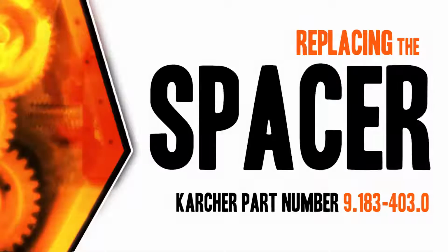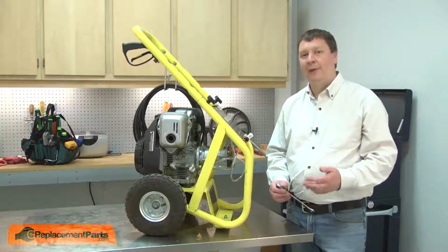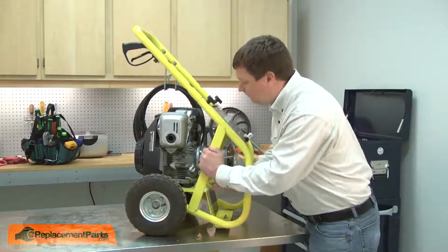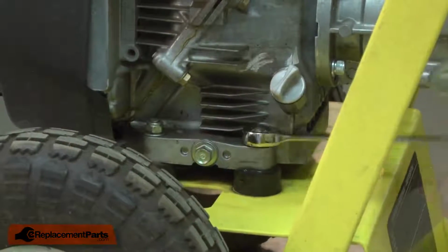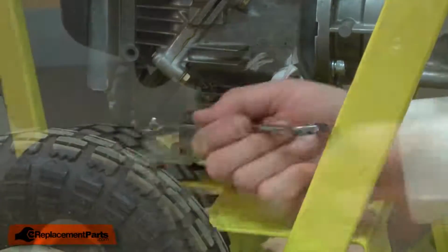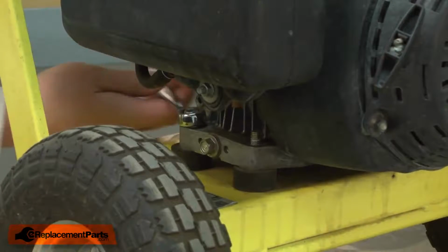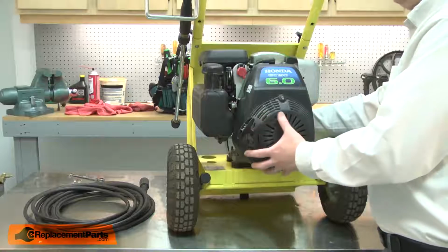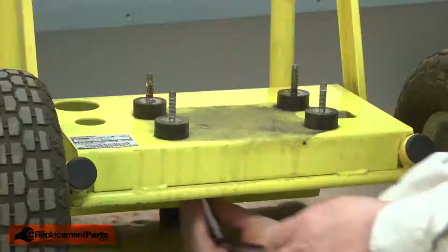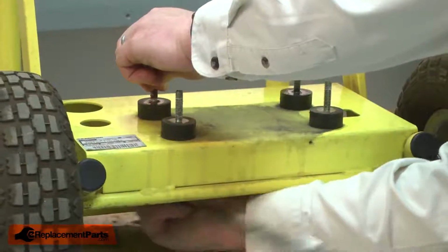Let's get started. I'll begin by removing the engine and pump assembly from the frame. With the nuts removed, now I can go ahead and remove the engine. With the engine removed, now I can identify and remove the spacers that need to be replaced.